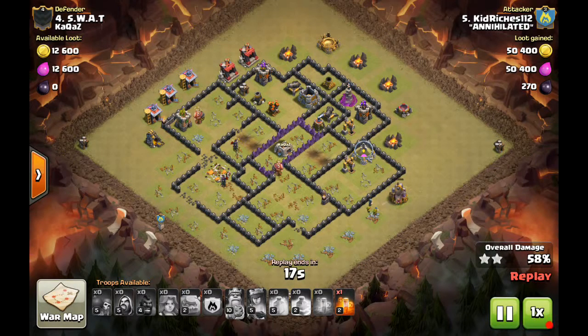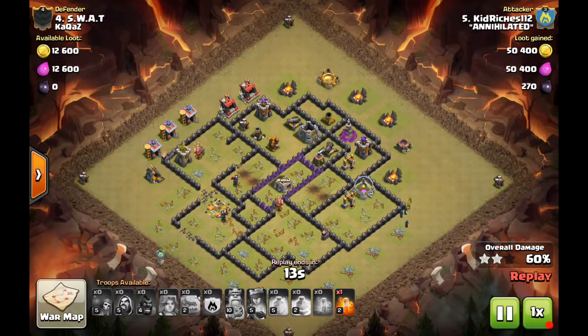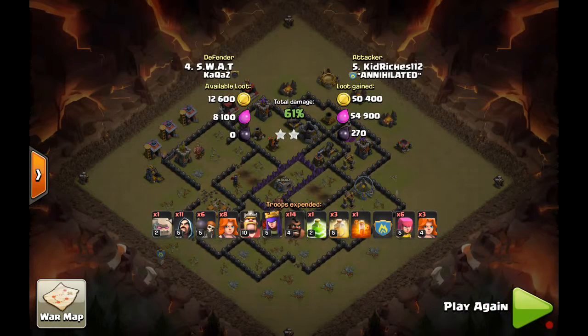And also, just as far as a planning note, when you see all these builder huts in the corners, bring some archers to deal with them. I don't think those archers were inventory archers. I think those were the summoned ones from the queen. But make sure you have archers or something to pick off those outside builder huts. It really sucks to have taken out all the defense and end up with a 97, 98, 99% because of builder huts.